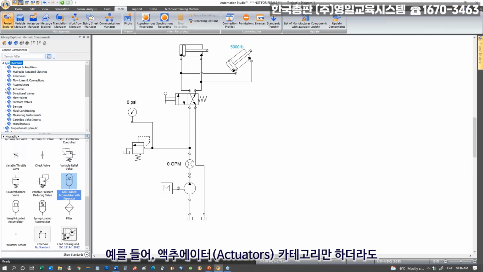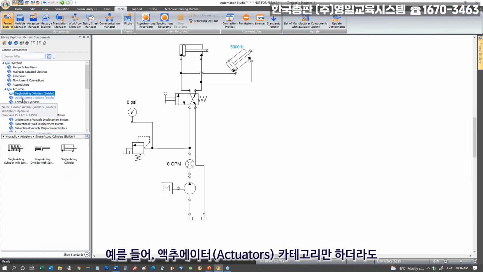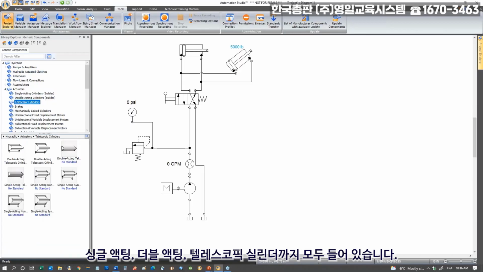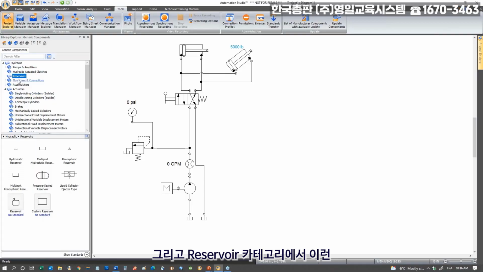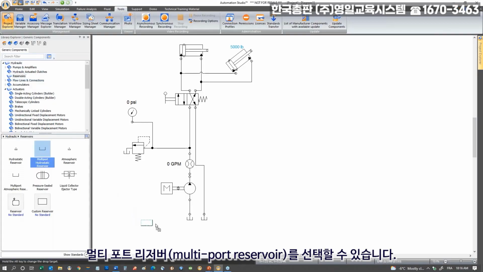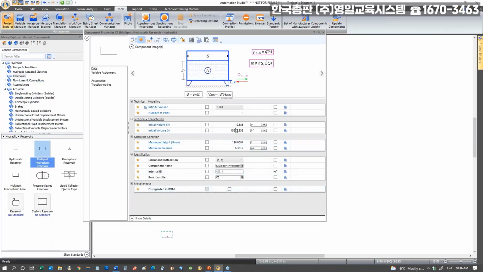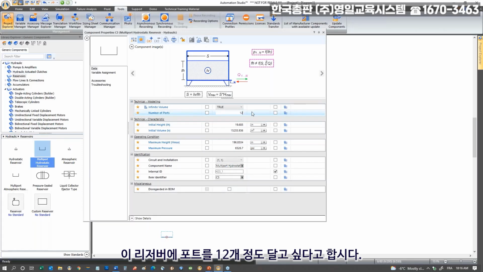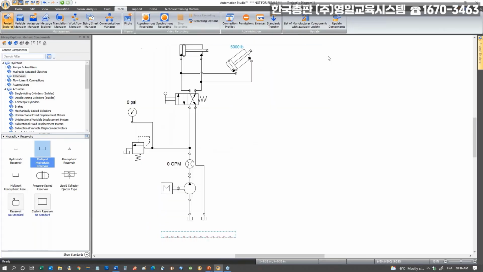If I go, for example, here, actuators, we have single acting, double acting, telescopic. So if we go in reservoir, you can take a multi-port reservoir like that. And I'm going to say I want to have, let's say, 12 ports on this. So now you see I can erase this port, erase this one, and actually come here and connect this one like that.